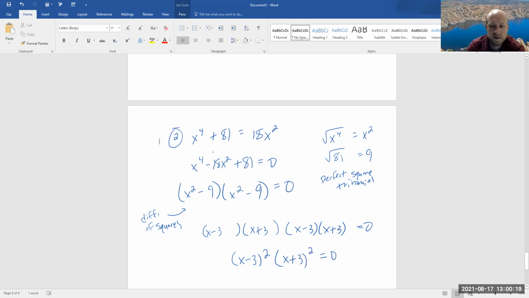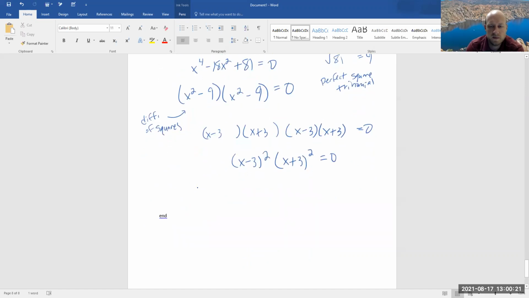Now this is a little bit interesting. I don't know if we've quite had one like this yet, but basically our answers then could be, wait, so I'm going to take this and set it equal to 0, and then take this one and set it equal to 0. Well, I would take the square root of x minus 3 squared equals 0, which is just x minus 3 equals 0, or x equals 3.